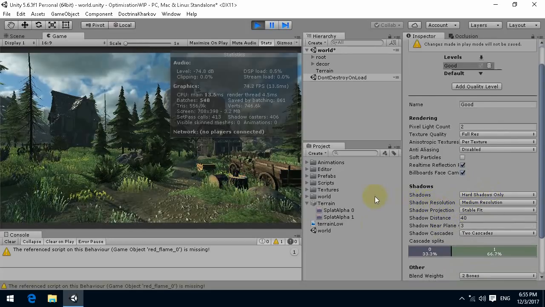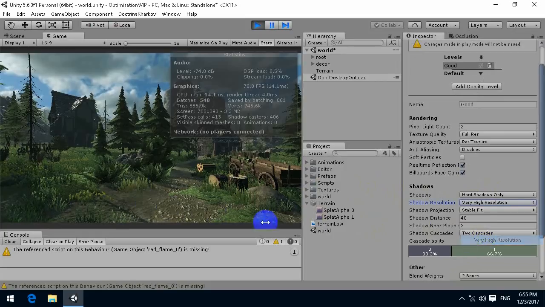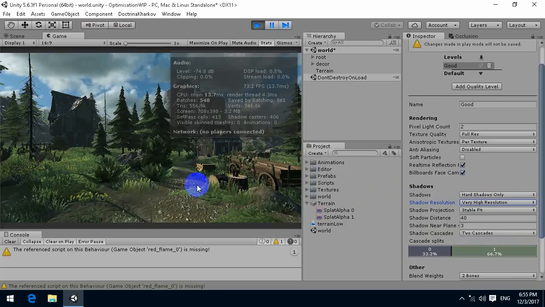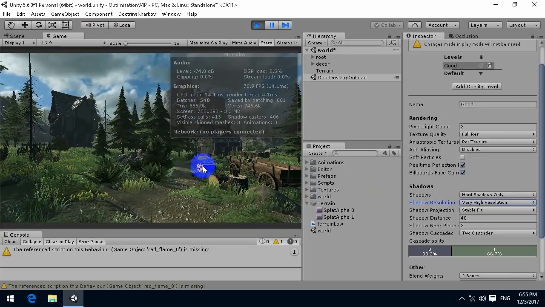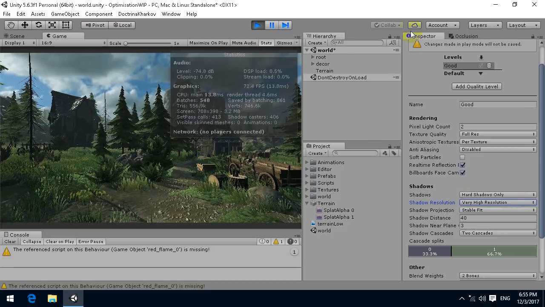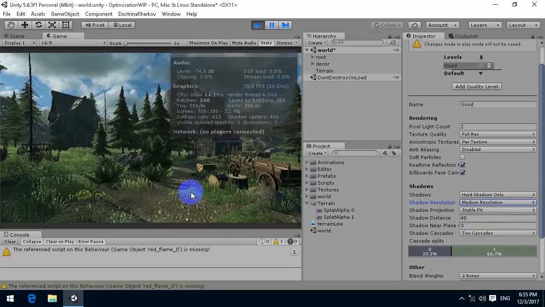How can we turn on and optimize them? First of all, shadow resolution. Shadow resolution affects only the quality. If we set very high, you will probably notice that we see every branch of this tree. But it doesn't affect the batches and polygons. The amount of computations inside the GPU is increased. So we can even see some numbers that determine that performance has decreased. We prefer to use medium resolution because for common video cards, old and new, it's quite an okay resolution.